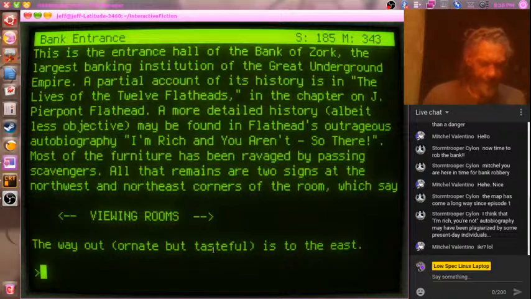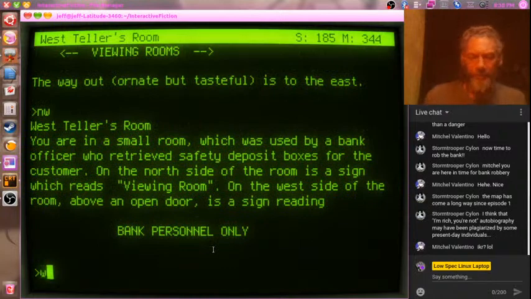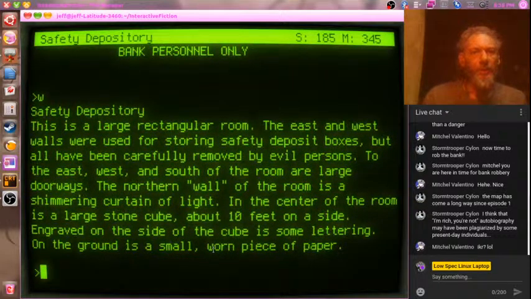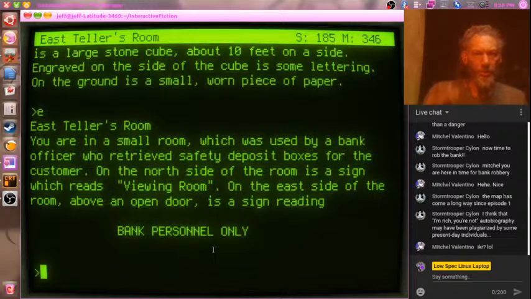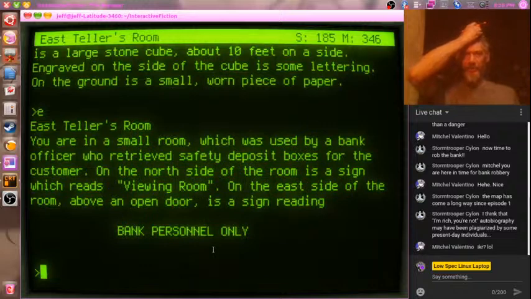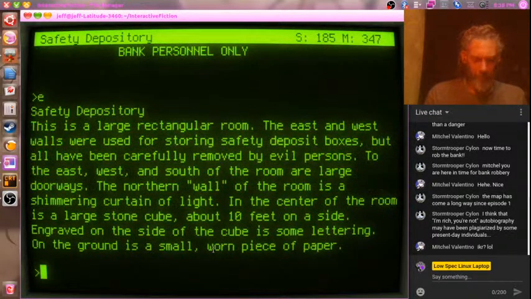So let's go back. Northwest. Let's go west this time. And we're in the safety depository. And does east take me back to the West Teller's room? No. East takes me to the East Teller's room. What the frick? Now, if that ain't weird, how am I gonna map that out?